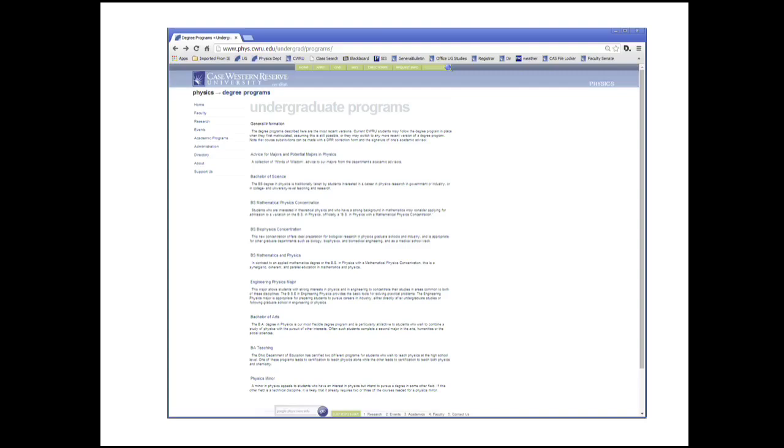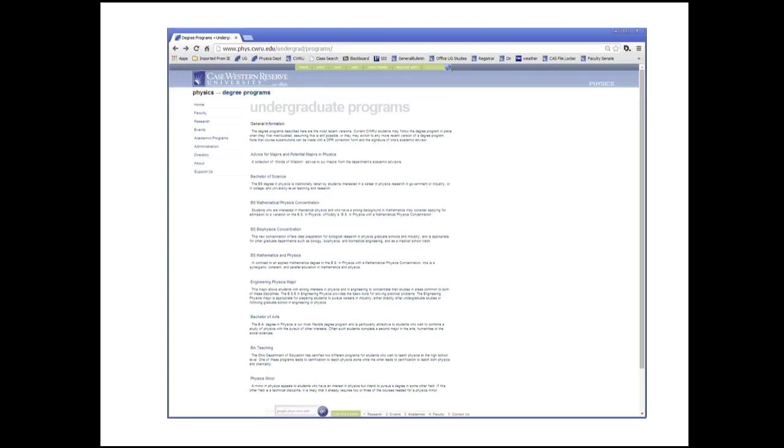Below that are the various degree programs. The first one that's listed is our Bachelor of Science, and just as you heard for chemistry, we think of our Bachelor of Science as professional preparation for people who intend to be a professional physicist. So you'll get both a breadth of courses and depth in those courses to prepare you for graduate school or for a position immediately after finishing your degree. This, by the way, doesn't mean that none of the other degree programs do that. In fact, which of these degree programs you choose doesn't limit your options at all, as long as you make otherwise wise choices in your electives. So you can do a BA degree and certainly go to the best graduate schools in the world.